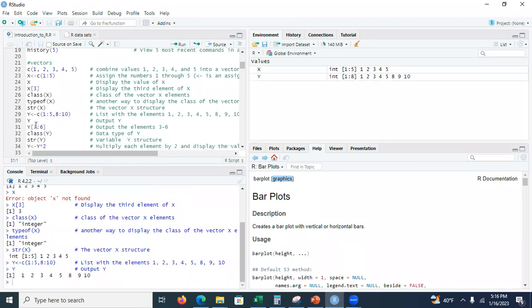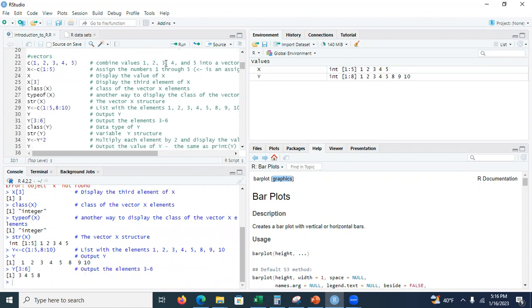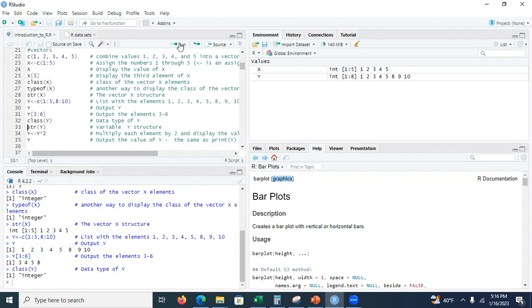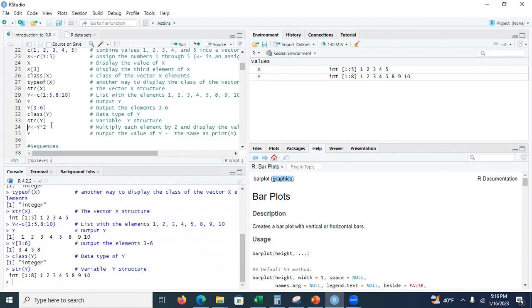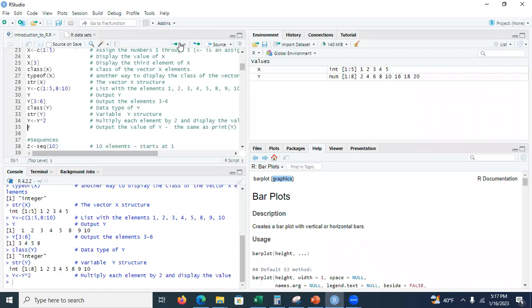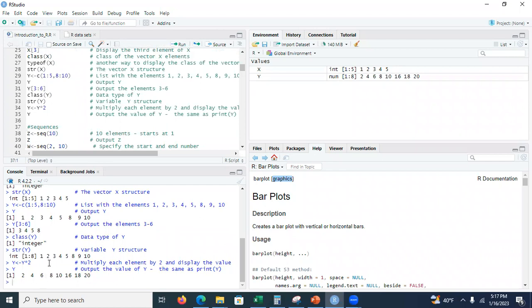Now, I can also do, suppose that this is my y, right? And if I want to output the element of y at position 1 through 6, I can do that too here, right? So then I check what the data type is, going to be integer, right? This is a structure. Then what's going to happen if I multiply this by 2? It's going to multiply every element of y by 2. And here I verify that the command did what was intended, right?